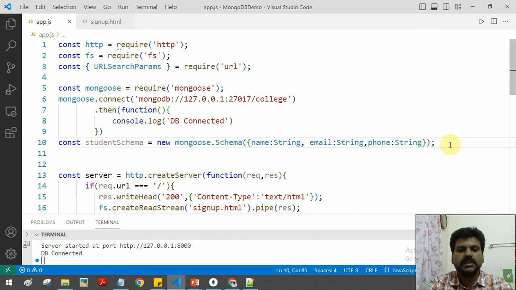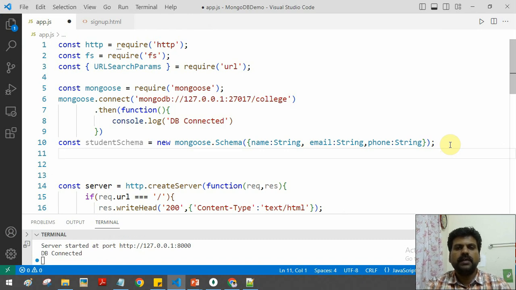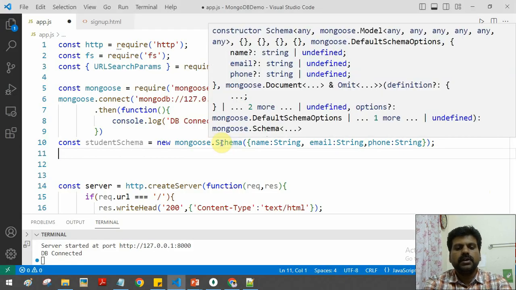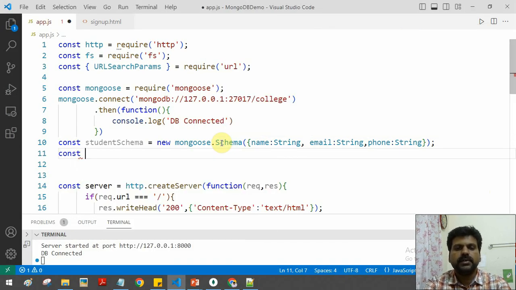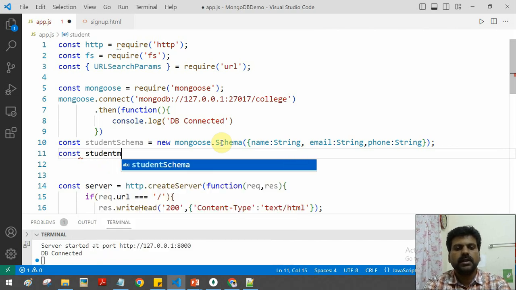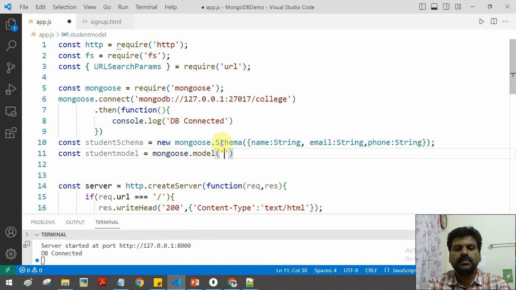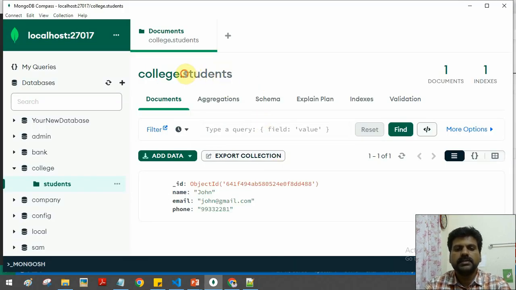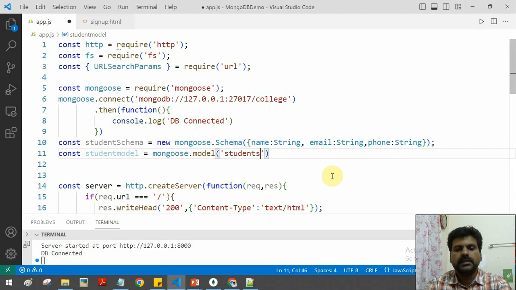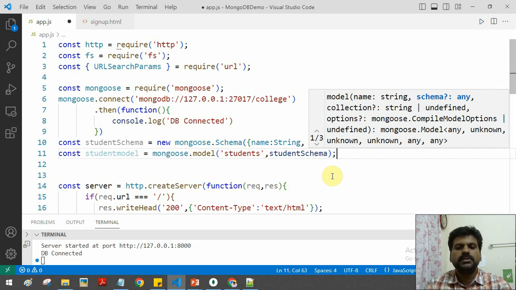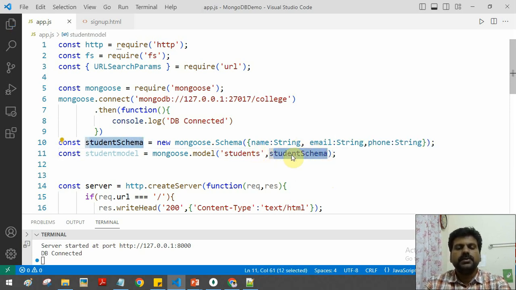After creating this schema structure, we can create a model for our collection. Once we create a model, we can store, find, search and get the data, we can do anything in that particular student data collection we have created in MongoDB. So now we are going to create a model. To create a model, first we need to create one variable, for example studentModel is equal to mongoose.model. There is a model function, and inside the model function, first we need to give the name of the collection. The name of the collection is students, right? So we copy this name and place it here, and comma, followed by which schema we are going to follow. I'm going to follow studentSchema, right? So we are going to use this studentSchema. This way we have to create a model.